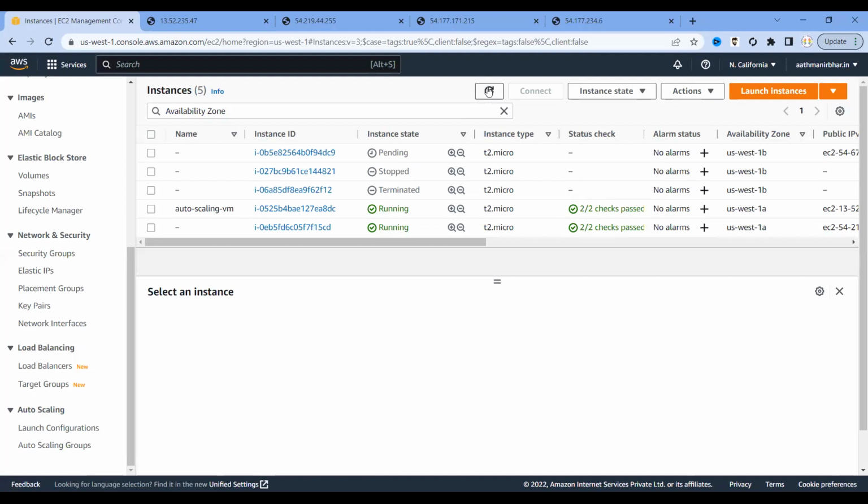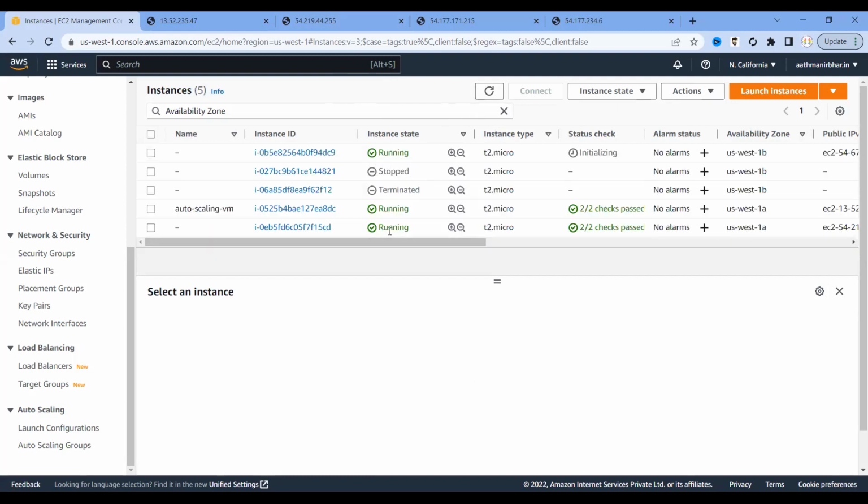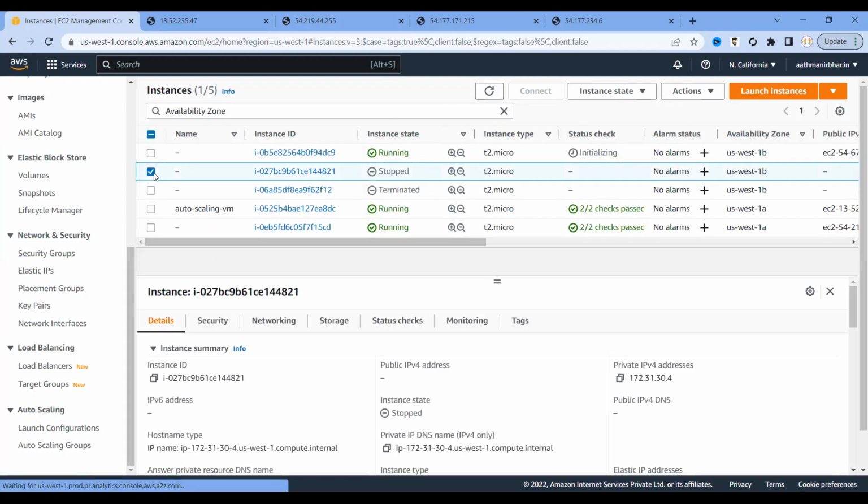Same with me as well. The reason being, we have set a configuration setting. Minimum, desired capacity is 4. 4 virtual machines should be up and running, and at least a minimum of 3 should be working among them. So now 3 virtual machines are working. One of them is in stopped state.